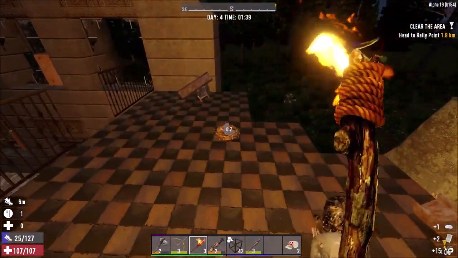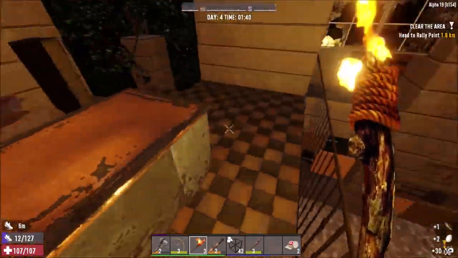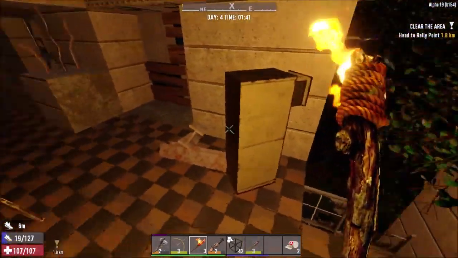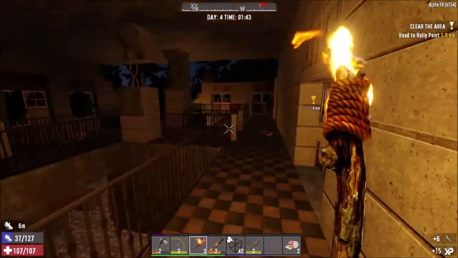It seems they actually hear you a lot better now as well. Except when you're going into one of the cemeteries and opening boxes right next to them. Then you can wail on those boxes without worrying. And no loot. This is actually really, really crappy loot.